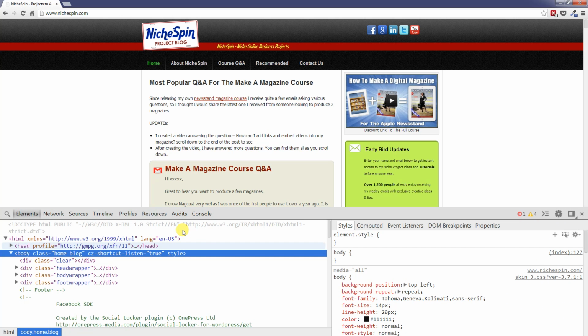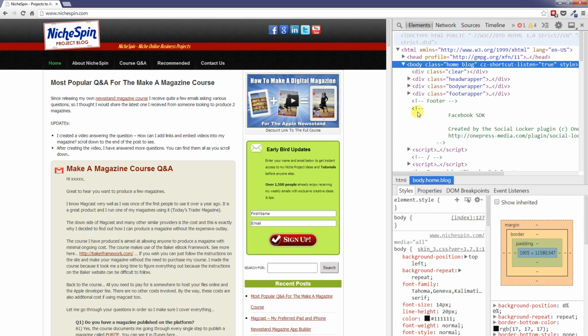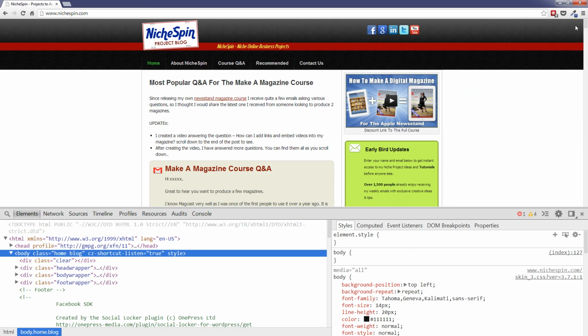Now also, you can move the developer tools from the bottom of the screen. So if you come over to the right hand side, you'll see this dock icon. And if you hold your mouse button down, it then brings up this little menu. The first one shows that we can dock it to the right. So if I let go, it then docks the window to the right hand side of our screen. If I go back up to it, hold it down again, it goes back to the bottom.